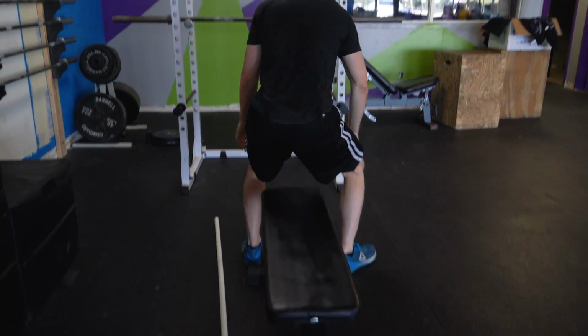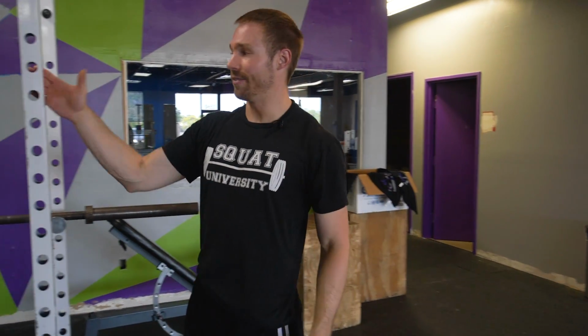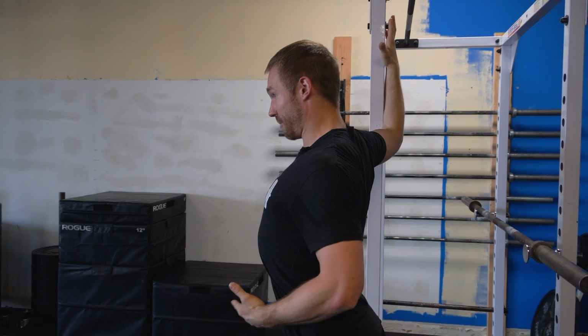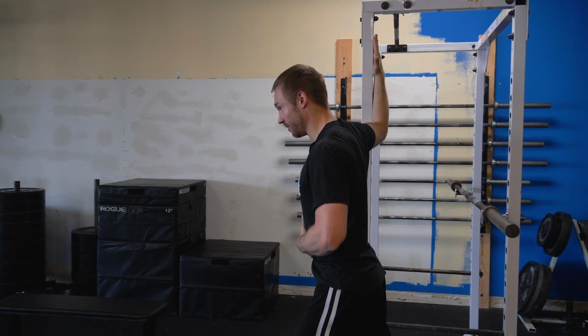Now, let's say you don't have a gym where there's an available corner because it's filled up with equipment. You don't have a lot of PVC pipes in your gym. Maybe you're working out at a Gold's Gym or something like that. All you have access to is a squat rack or a rig system. Now, yes, you can still do that original stretch, but it's how you do it that's really gonna make the biggest difference. So again, don't get up here and really torque on that joint and put a lot of pressure on your shoulders. Get your arm in this position, brace your core, and slowly lunge forward until you feel that pec stretch right here. You should not be feeling this in your shoulder joint. You should not be overarching your low back. Keep your core in a good position, your spine in a good position, and just lightly lean forward.